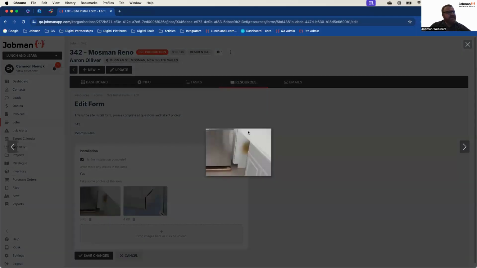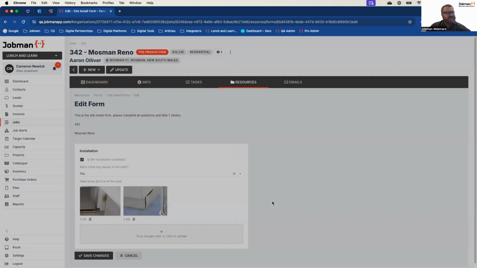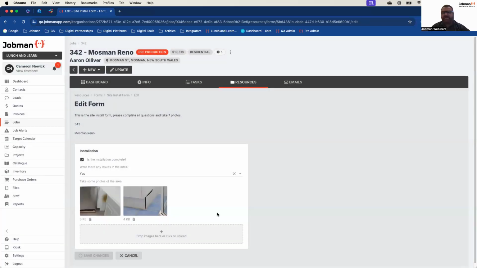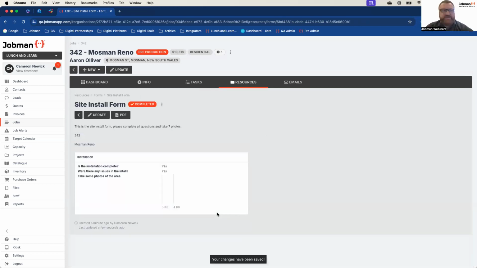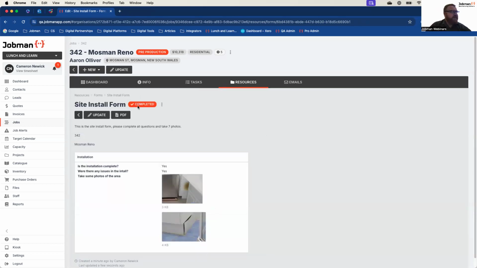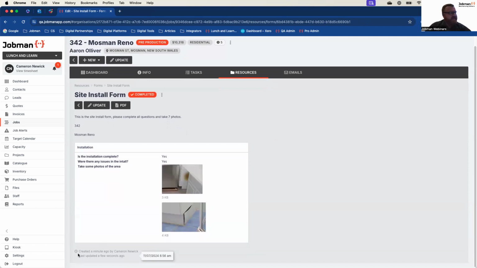You can see that even though this is minimized in the scale when it's come in, the quality is still excellent, still very visual. And then now when I save these changes, or if this had been done at the kiosk, the same thing. It will now read completed. It's been updated. It has activity logging, so you know who's done it, when, and where, not a problem. You can come in, you can view this.